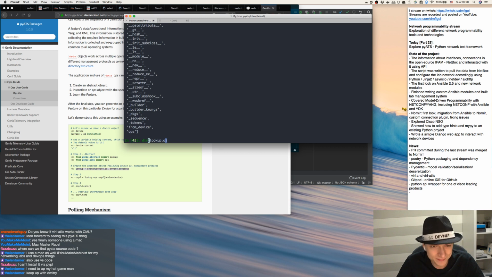Okay, but this looks much better. So now I can say look up ops and I see a list of different features that I can look up. You know what? Let's try access lists.